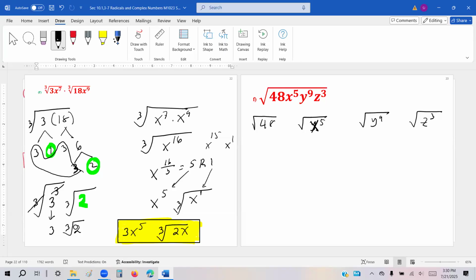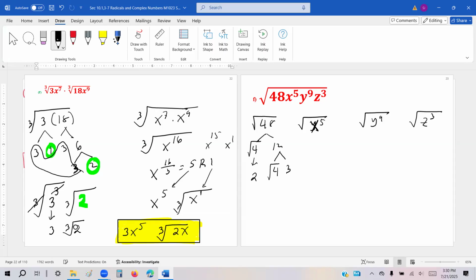But I see most of you did not do 16 and 3. You started with which two numbers? 12 and 4? Okay, no problem. 4 and 12. Fortunately, 4 is already a perfect square number, so you can leave it alone. This becomes 2. But 12 is not a perfect square number, so you have to split 12 more. 4 and 3, if you can see 4 and 3, your life is easy.